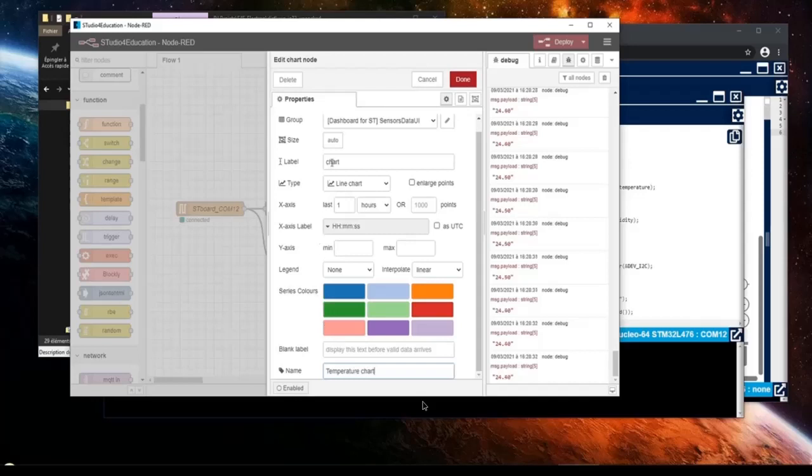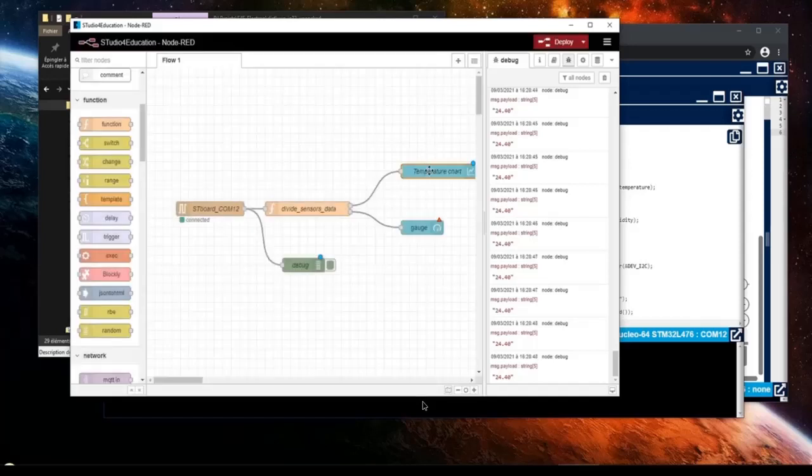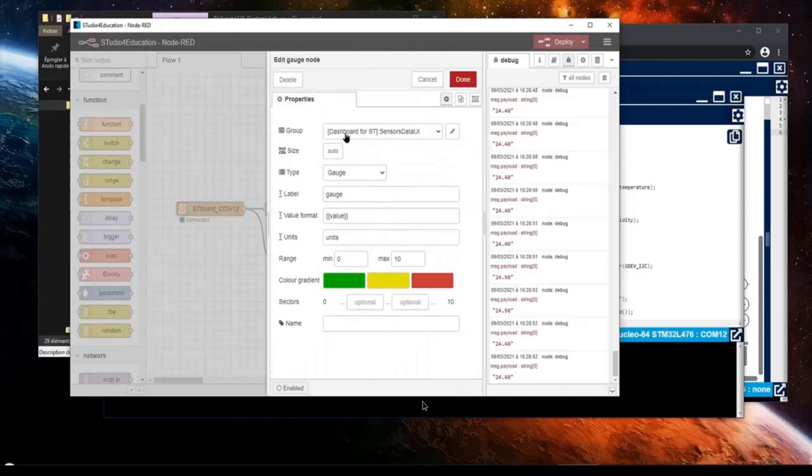So I prepared the temperature charts that will be in the dashboard sensors data UE. Okay, so it's ready, as you can see, with the blue circle.